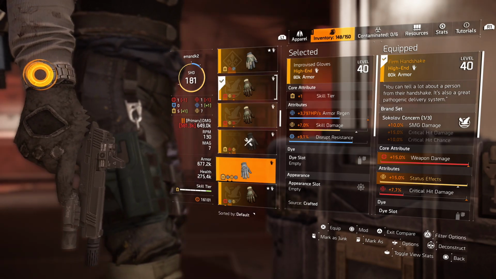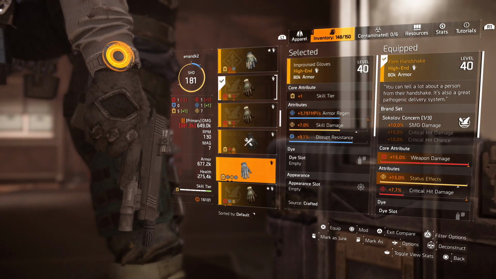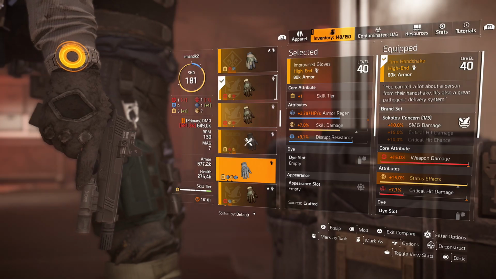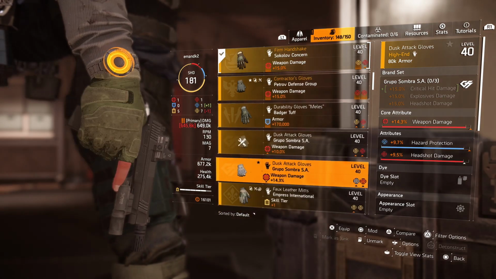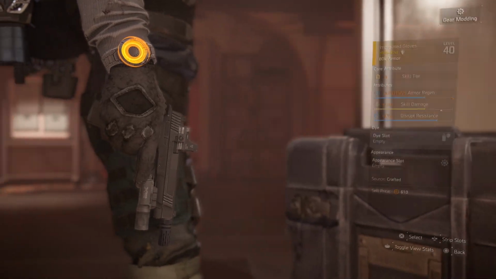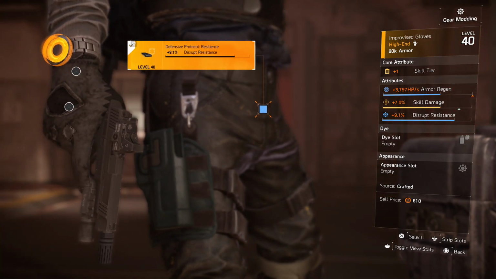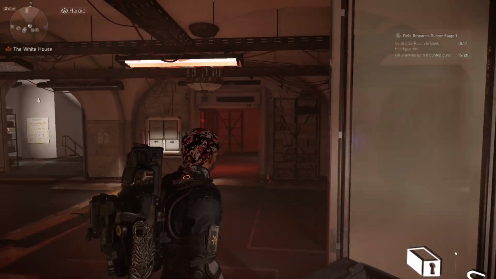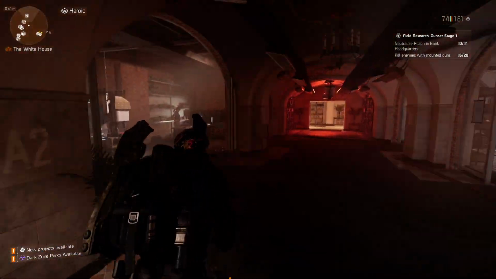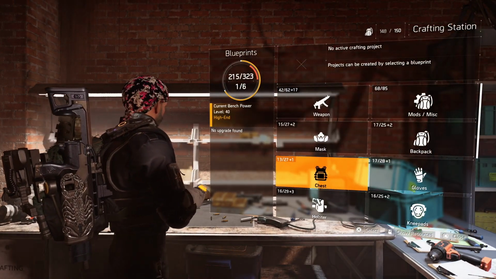Sokolov Concern has 3 pieces that show you the different stats. The improvised gloves has nothing, but it does have a mod slot, and the mod slot is where I can go ahead and put in one of these gear system mods in order for me to be able to gain or leverage a specific stat for my build. This gets a little complicated, and this is why I encourage you to come in here and do some experimentation yourself. You have to tinker with the game in order for you to be able to figure out some of the more complex aspects of it.